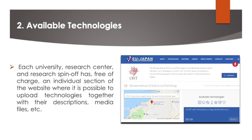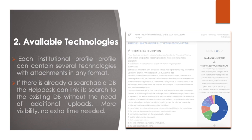The available technologies are contained in the database, and the database is divided in sub-databases. We do have a database with direct access to technologies that directly have been submitted, and this is how usually they look like. So here, for example, this is a technology from Japan. You see a description of the entity, a map to see where it is located, and then on the right hand side you have a list of one or more of available technologies that have been uploaded. This kind of view allows you to see what are all the technologies that are coming from that institution.